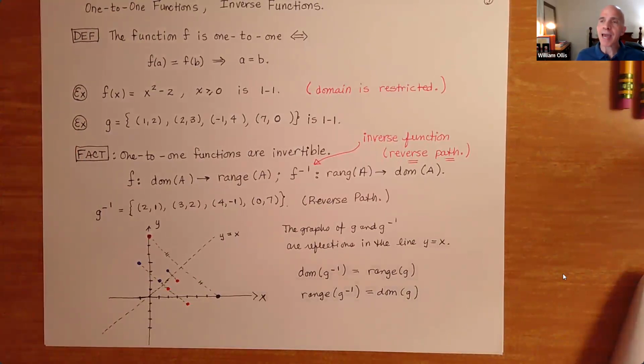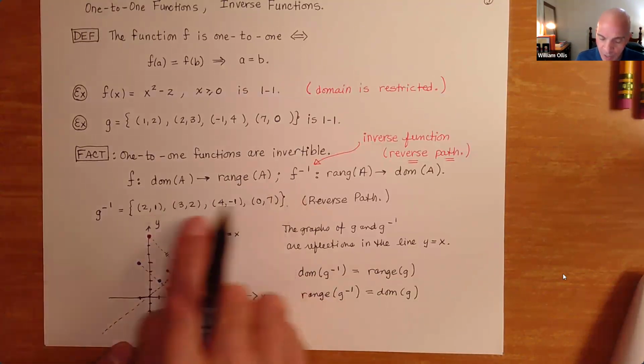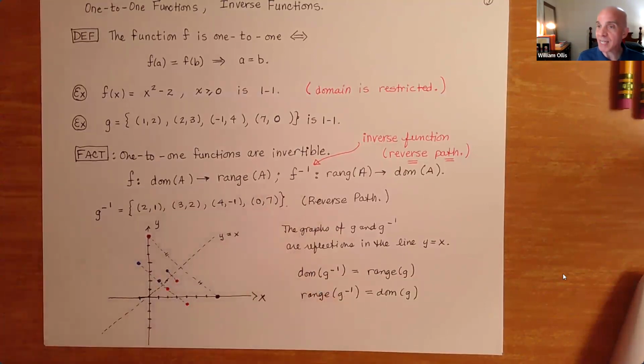It's just that as we work in practice, and as you work your examples in your STEM class, we will have a function with which we begin, show 1-to-1, and then what do we do? We compute the reverse path, or the inverse function. Notice here, as I've said before, the inverse function was very easy to write. We just simply reverse the order of the x and y coordinates to get the reverse path.